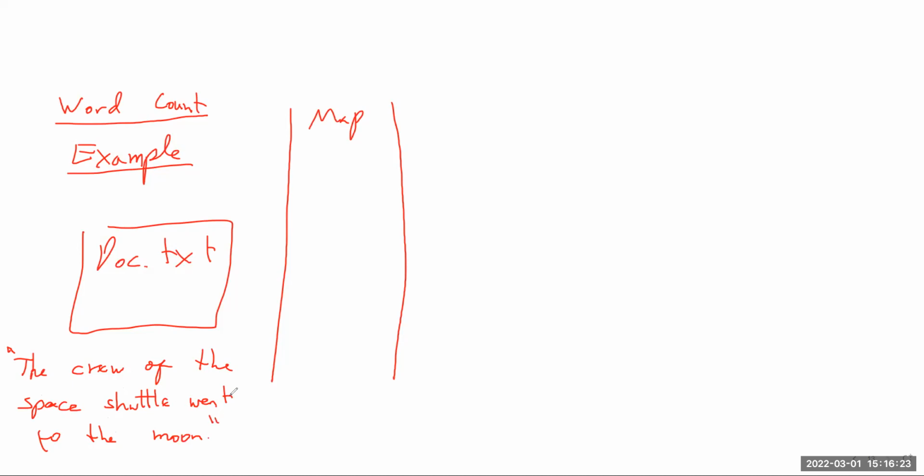Now, and this is just one sentence of the entire document. For MapReduce to work, you have to first of all map it. So what that means is that you take the first word, the, and it's going to be one. They're all one because you're just taking every instance of it and creating something like that. So the, one. Then you do crew, one. Do you see that? This is actually pretty necessary, and this is the mapping. It's just making every single thing an instance that can be distributed out to someone, right?